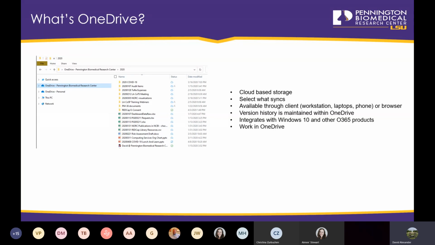OneDrive is a Microsoft product that uses cloud-based storage. The syncing between your desktop computer and your laptop computer is customizable. You get to choose what's synced and what isn't synced, and if you see this status column in Windows Explorer here, you can see the status. The check mark says that these are available on this machine. The cloud means they're in the cloud and they need to be synced. And then the small icon says that these are actually being shared out with other collaborators.